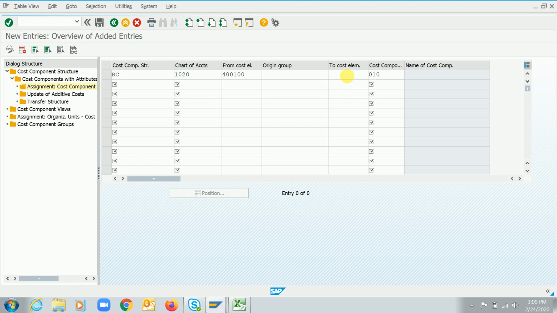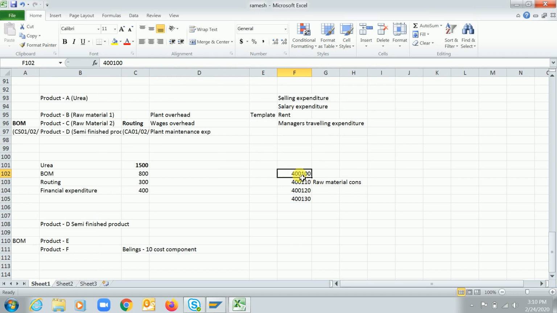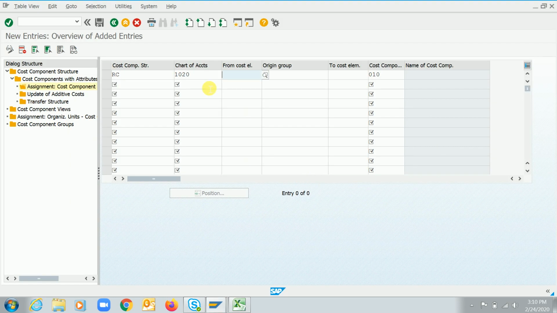For example, you want to use the same GLs, you are using this 400010 GL code for the raw material as well as the semi-finished goods. You couldn't assign the same GL codes for the raw material and the semi-finished goods.